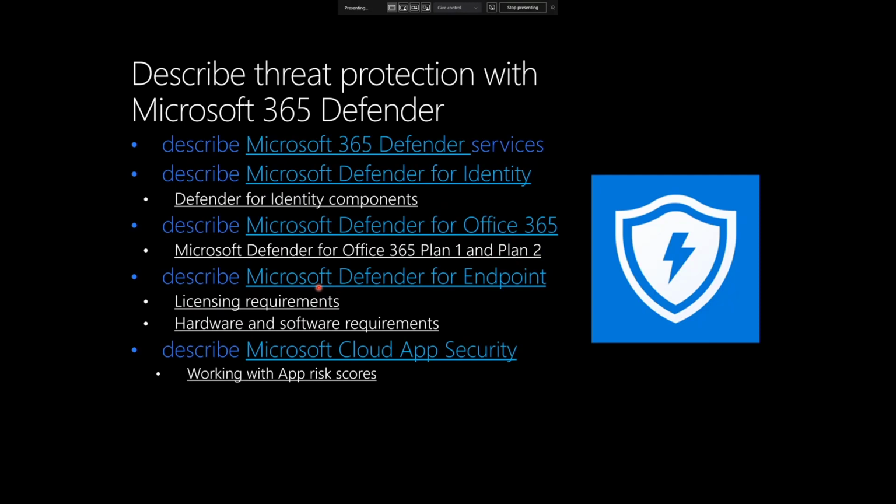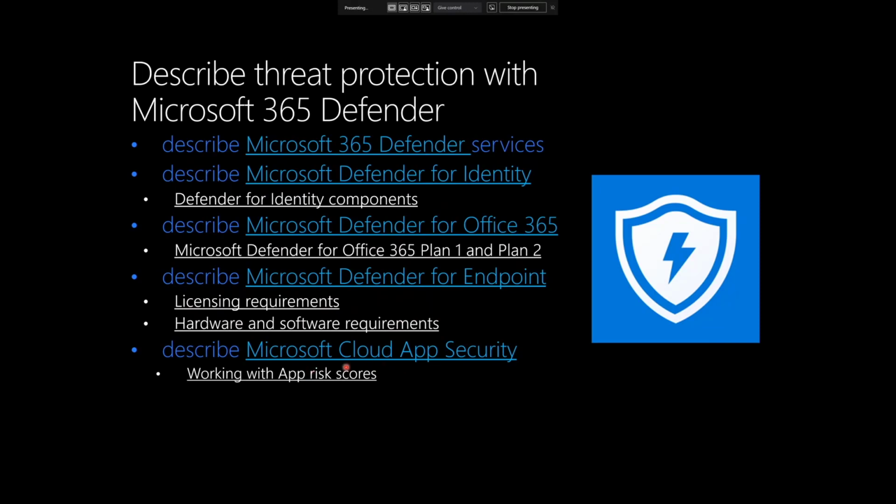Microsoft Defender for Endpoint is your endpoint security platform to help prevent, detect, investigate, respond to advanced threats. Now, some people think that Defender for Endpoint is an antivirus product. It does have that component, but it is much more than antivirus. It also integrates with other products like Cloud App Security and Azure Information Protection to provide visibility into, as an example, the applications that are installed on an endpoint, the cloud applications that a user is connecting to from that endpoint, the protected data, the Azure Information Protected data that resides on that machine, and so on. So there's much more to it than simply antivirus. Understand the licensing requirements and the hardware and software requirements for Defender for Endpoint for deploying to those machines.